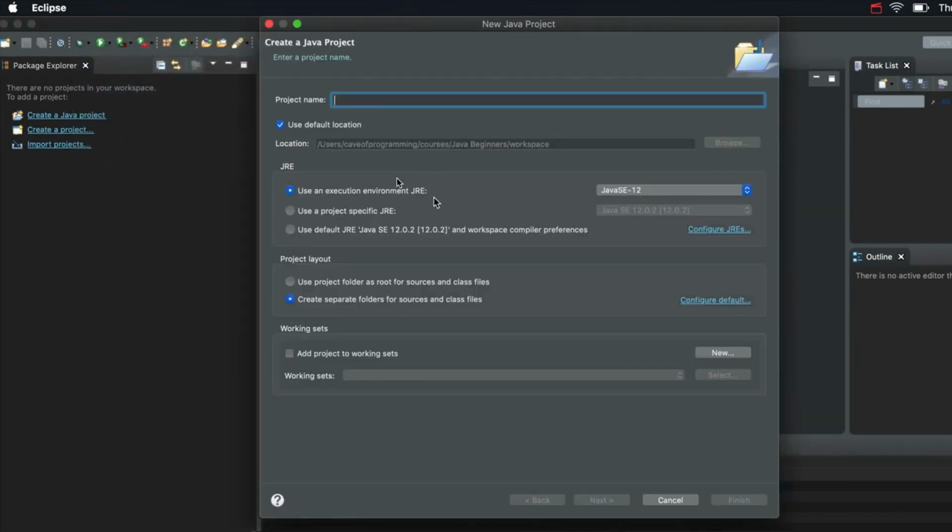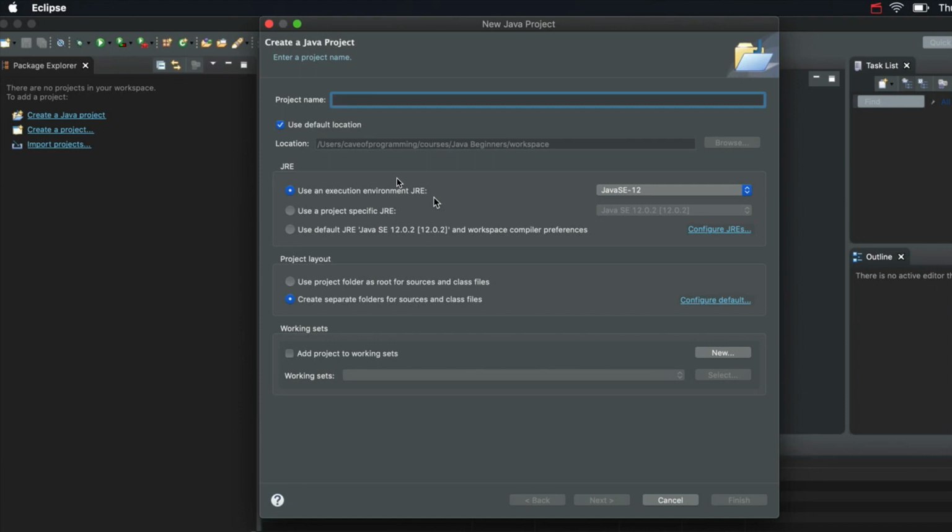We need to give the project a name. Usually that can be pretty much anything you like. This is just an Eclipse thing, it's not a Java thing, so there's no real rules about it. What I have found is that occasionally people run into problems if they have a space or some weird characters in a project name.